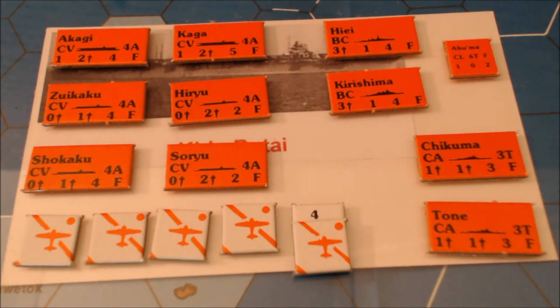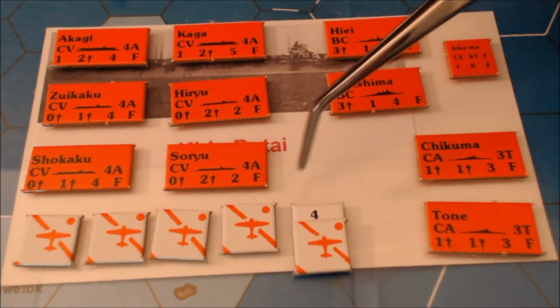Air units. The slash across the aircraft silhouette indicates that it is a naval air unit. Each counter is 5 strength points. On the carriers, up at the top, the Akagi, it has a 4A in place of the torpedoes. That is the number of air points or air strength that it can hold. So we have 24 air strength on the 6 carriers. So I have 5, 10, 15, 20, and 4.